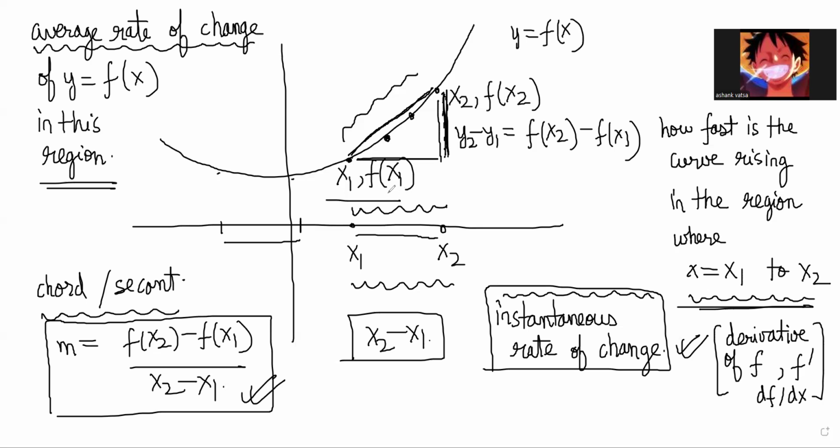So one way to do it, and the only way to do it actually, is bring the 2 points x1 and x2 close to each other. Let's say we keep x1 fixed and start bringing x2 closer and closer, right? x2 was earlier far away, but we are bringing it closer. So think about it. As it becomes closer and closer, the line becomes like this, right? The chord earlier was like this, now it is becoming like this. It becomes collinear to the graph. It becomes almost like the tangent at this point, right?